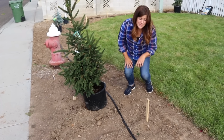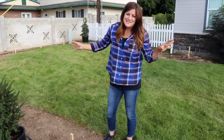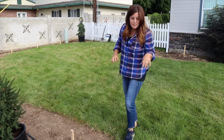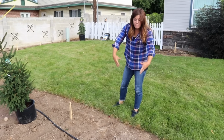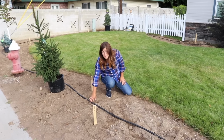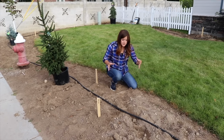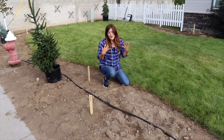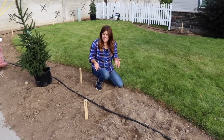And my sister-in-law, who also loves to garden, I didn't really want to fill up the whole space because I know that she's really excited to come in and kind of fill in some of the gaps. So when she decides to do that, let's say she decides she wants to put in 5 perennials right in this area, a little drift of them, she can cut into this black poly, put a T-coupler, and then run a piece of that brown drip tubing just where she wants her perennials. That way everything's kind of compartmentalized, and if you're having any issues with water, you kind of know exactly where to check for an issue.